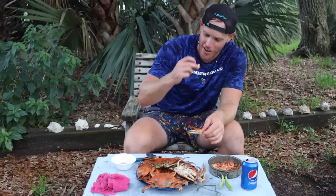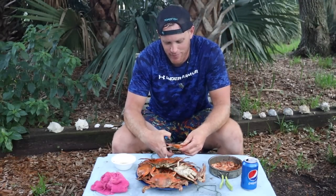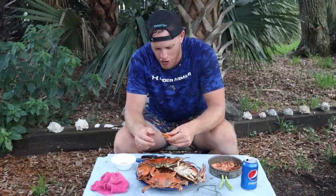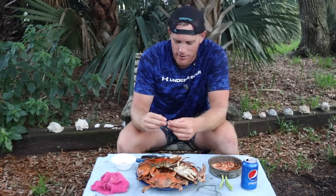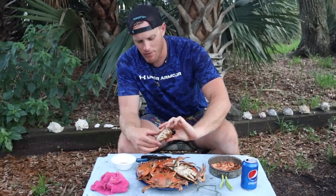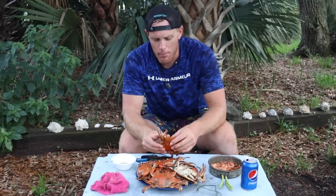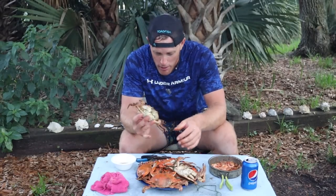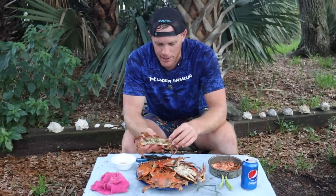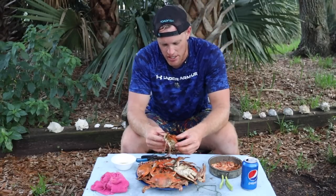Oh man, that's really good. Definitely not as much meat in the blue crab, but it's still good. Oh yeah, look at that. All that meat just came right out of that claw right there. Some people complain that there's not enough meat to make it worth it in blue crabs, but then they'll go out and they'll shuck, you know, 150 crawfish at a boil. There's probably as much meat in one blue crab as there is in probably 20 crawfish. So 15 crawfish, depending on the size you get.